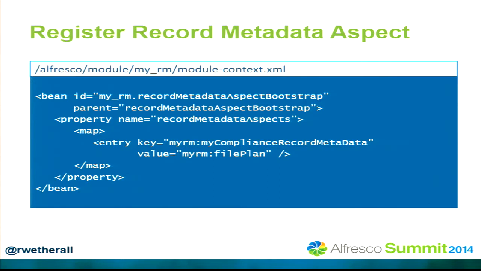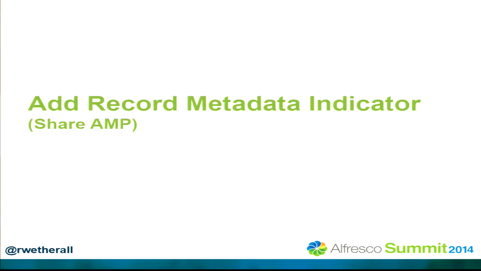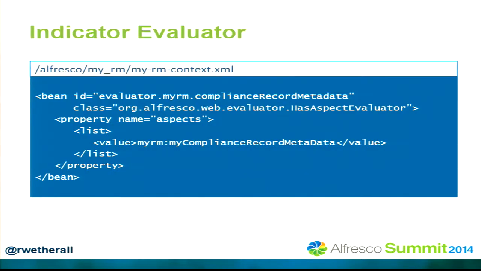But just to make this a bit more interesting, we're going to do a little bit more. We're going to add a record metadata indicator, so that when you add that additional aspect, you actually get a visual icon. And again, this really isn't so much about RM, but the reason for including this is to prove the point. This is why we did the SDK integration, to first off give everybody an easy entry point. What you should find is you can reuse all the skills that you've learnt over the last 9.5 years to extend RM in the way you'd expect.